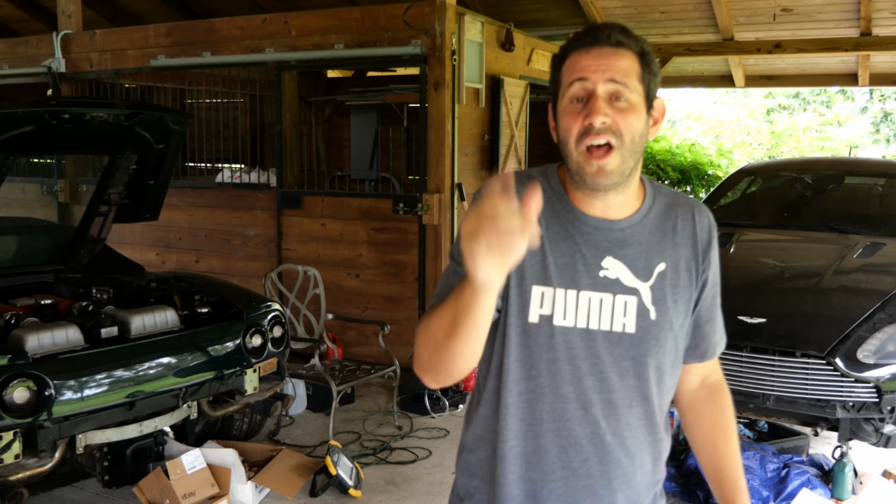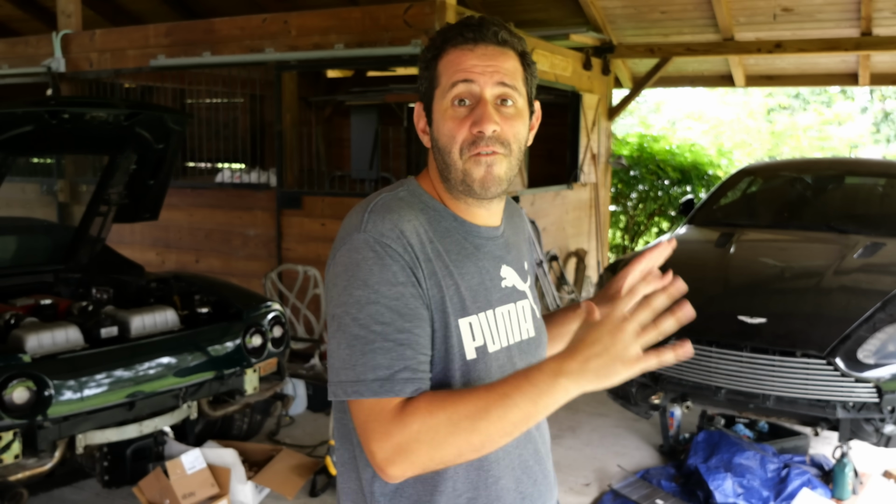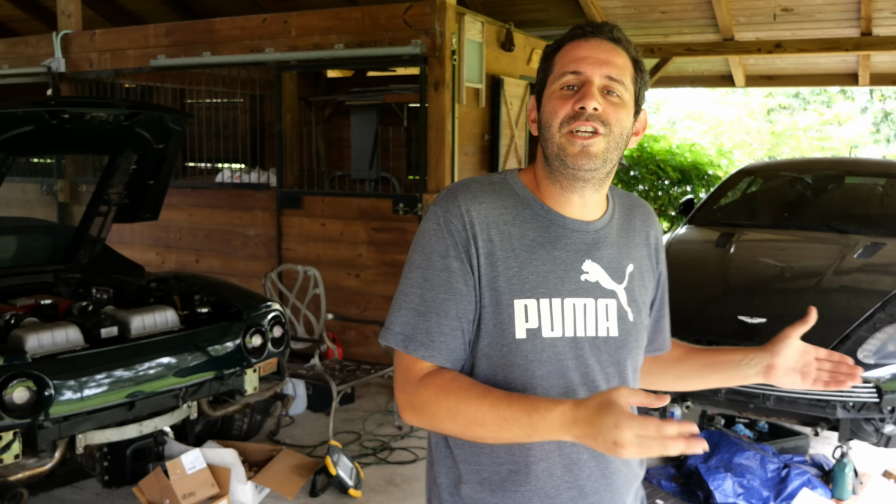Also, I'm out on the hunt looking for some stock parts. Let me know what you guys think about this car fully restored to original condition, or if you kind of like its modded state with the air suspension and the gold wheels. I think that it looks kind of fun, but I don't really know how it'll all work together in the real world, and I think that's gonna be the real test.